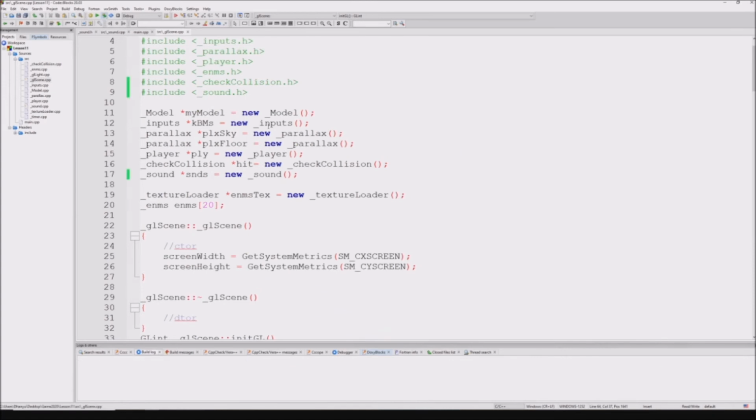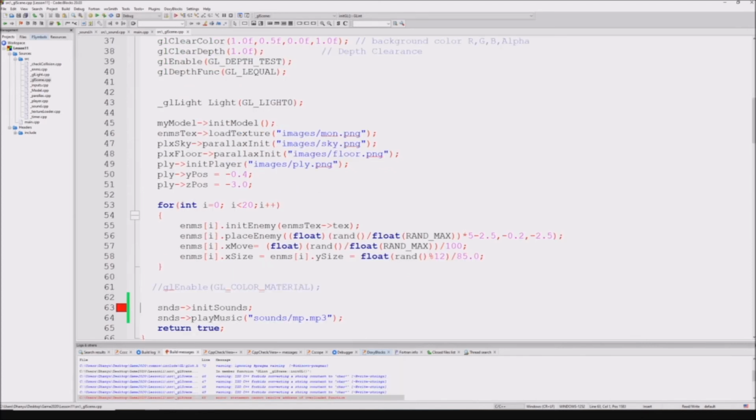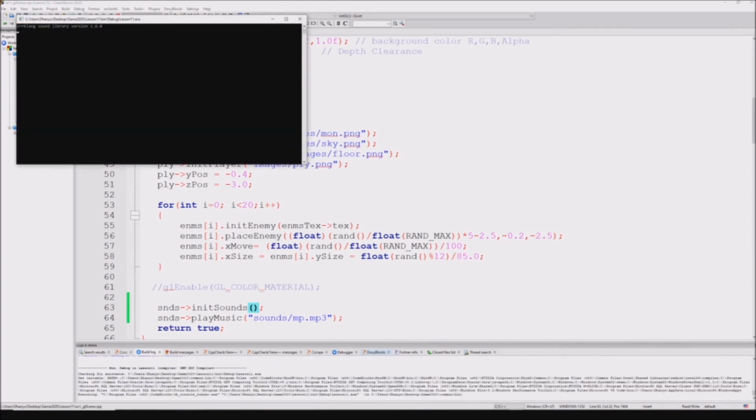Let me check if I had to do something else. Oops, I have an error here. Sounds init is a function, so I need these two parentheses. And go ahead and run. Alright, so you can see these DLLs are loading here and using a sounds driver. So it will directly contact the driver that you need and take care of all the things here. So it's pretty good.